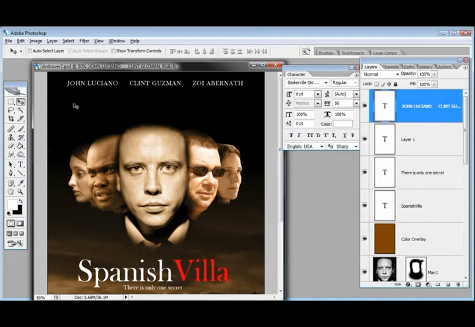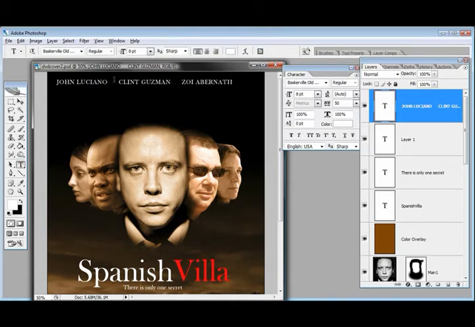Well, instead of creating the names of the actors on just separate type layers, you can create them all on one type layer, and that way you know everything is aligned evenly. And then all you have to do is get it where you want it, but then you can just use the space bar. You can click the cursor somewhere in the middle and press the space bar to create the spaces in between the names, just like this.